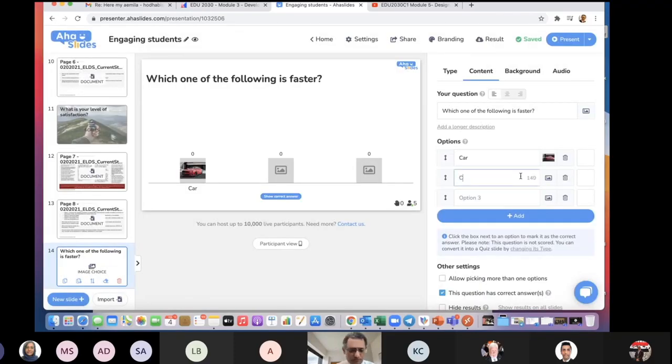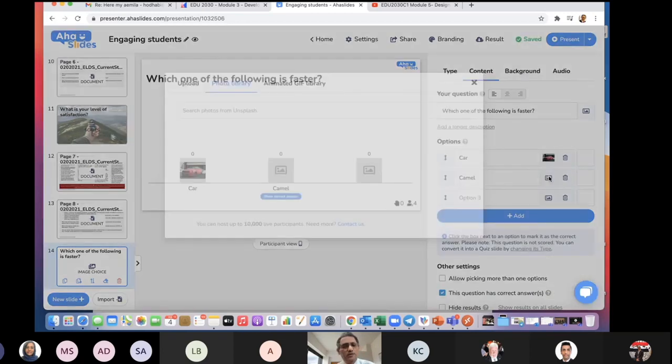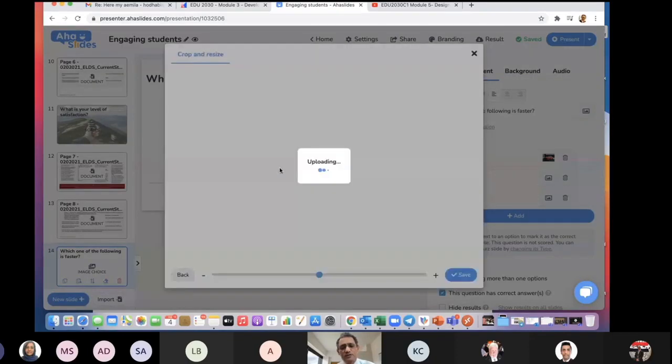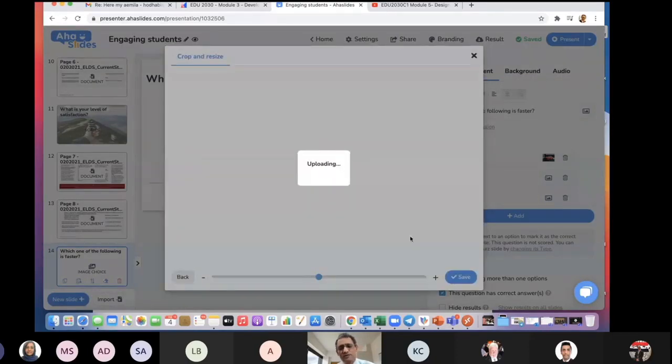Let's say camel. Let's add a camel. And say camel. See if there are some camels here. Ah, here's one. Looks nice. So you can add those images, and then students can select those images.